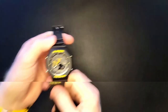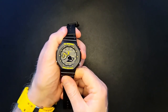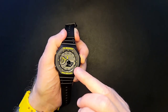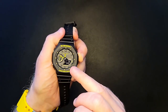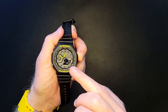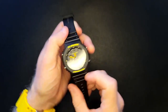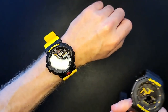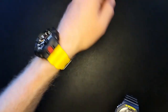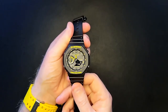So this is the watch we are going to modify — the Caution Yellow. As you can see, very nice blacks and yellows. It's got the negative display there, which I'm still not necessarily a fan of, but it gives it a nicer look. Very bold yellows on a very, very dark watch. You can see I kind of like yellow — this was my Casio mixtape edition with the tape on there. But this one we're going to turn into a Casio.